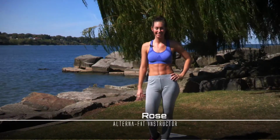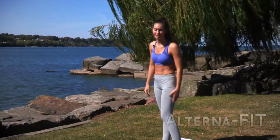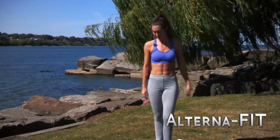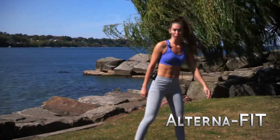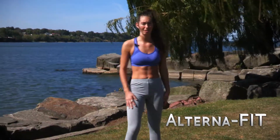It's Rose again. I'm gonna be doing a glute workout today to activate the quads, hamstrings, and the main area of the glute. I'm gonna start off with the plie squat. So you wanna get in a sumo position with your legs more than shoulder width apart. So we're gonna do 2 sets of 10.